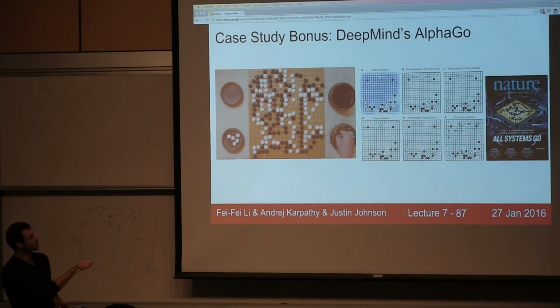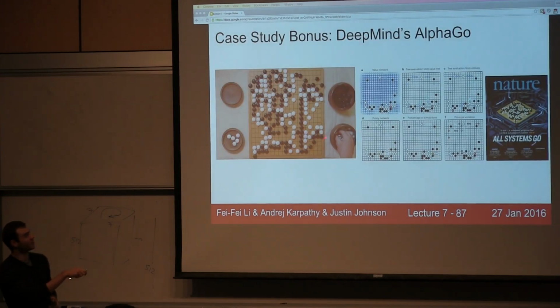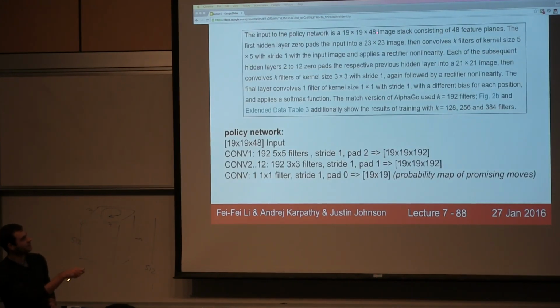So it looks at the Go board, which is a 19 by 19 array, and puts this through lots of conv to figure out where you should place the next stone, black or white, on this grid. If you look through this, you might by now recognize some of the keywords and piece together the architecture. The input to the policy is 19 by 19 by 48. It's 48 because they compute, I think, 48 different types of features that have to do with the specific rules of Go. So it's not the raw array, which would have been much nicer, but they compute some kinds of features on every single position. Then they do convs with kernel size 5, stride 1, and apply a rectifier.